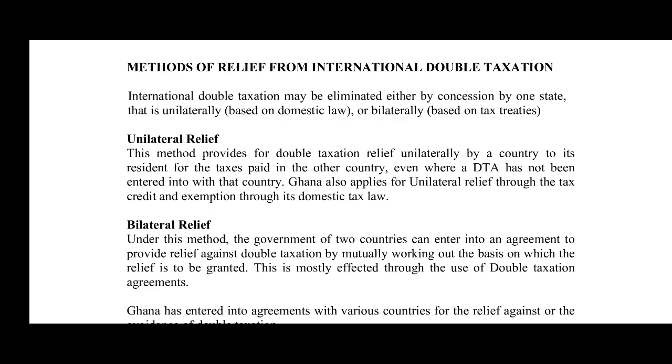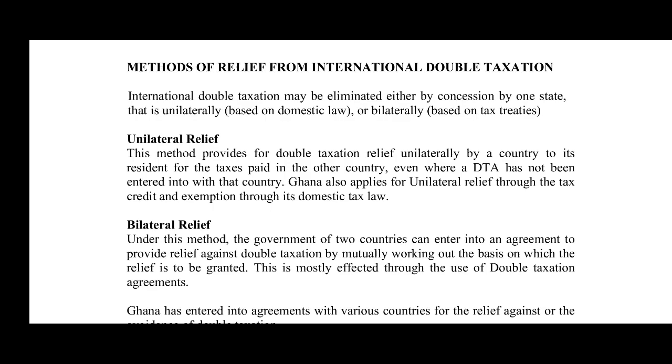Okay, so we are saying that if you are Ghanaian and you go to another country and you pay taxes, provided that you bring a tax credit certificate from that country, we can grant you relief. But let's say you went to Nigeria and you paid some taxes. If you're able to bring the tax receipts from the Nigerian tax authorities to Ghana, we can grant you a tax credit or a tax relief, even though we do not have any DTA with the country.